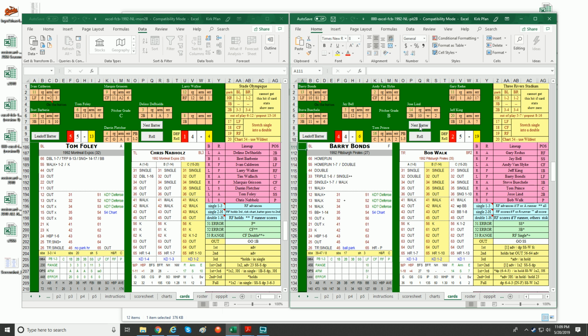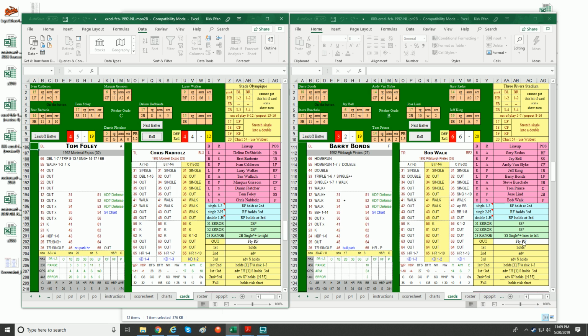That brings up Mr. Barry Bonds. 32. Ooh, if he gets on, he'll try to steal. 32 is an out. So it's a fly out to right field. Fly out to right. We have a runner on third.